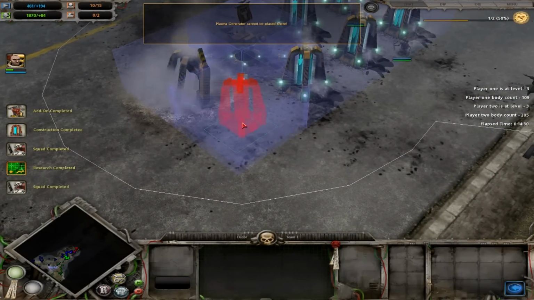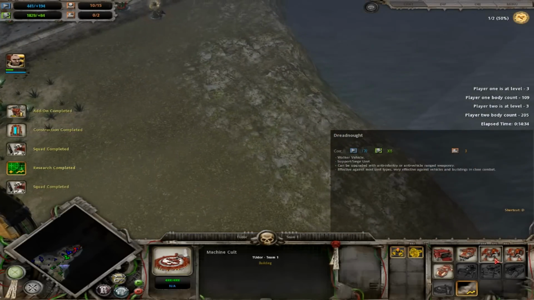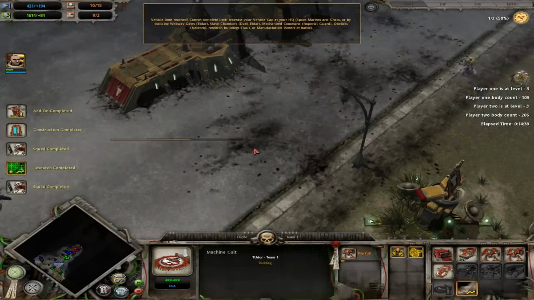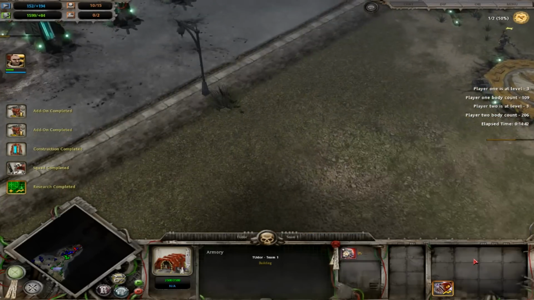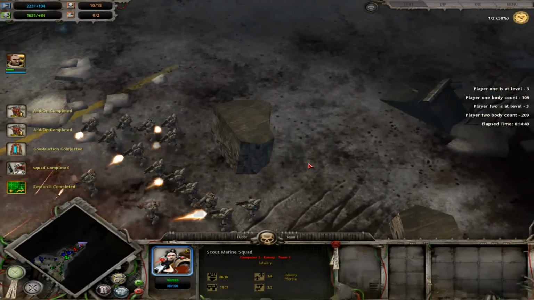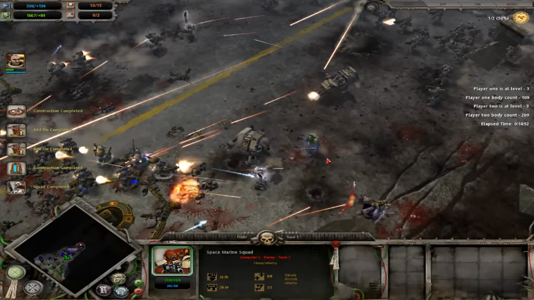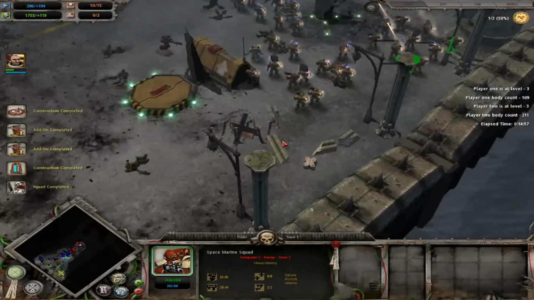Okay, machine. Hellfire Dreadnoughts. That's the thing I want. Those are the guys with rockets. Okay, I'm a bit scared of this. Last time I attacked the base, it went really badly.